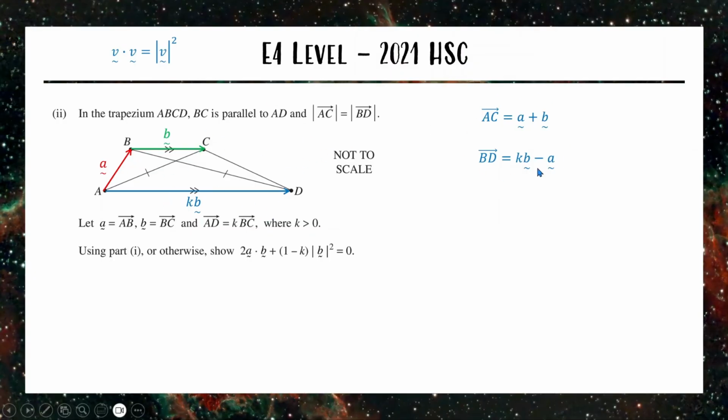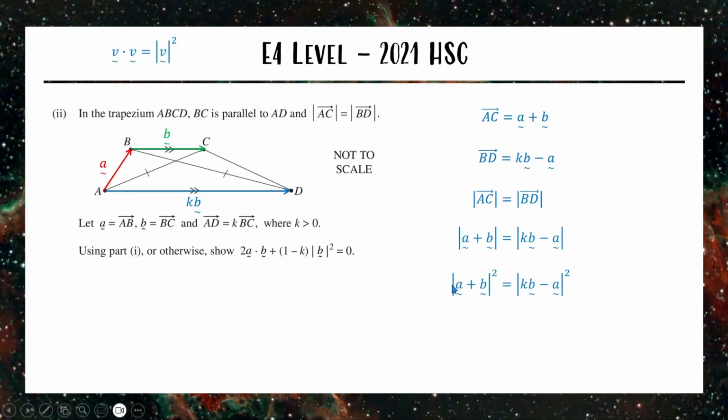All right, there's the setup. That's what we're going to replace in our equation here and say AC is equal to A plus B and BD is equal to KB minus A. So putting that into here, we have the magnitudes are equal, which means that the magnitude of A plus B is equal to the magnitude of KB minus A. Now when we get to this point, we're going to get our part I involved, and we're saying, all right, so we're looking for magnitude squared so we can use the result from part I. So we'll take our equation, because there's magnitudes on both sides, and we're going to square both sides. So then we can apply the property from part I and say, well, a vector squared is equal to its own dot product with itself.